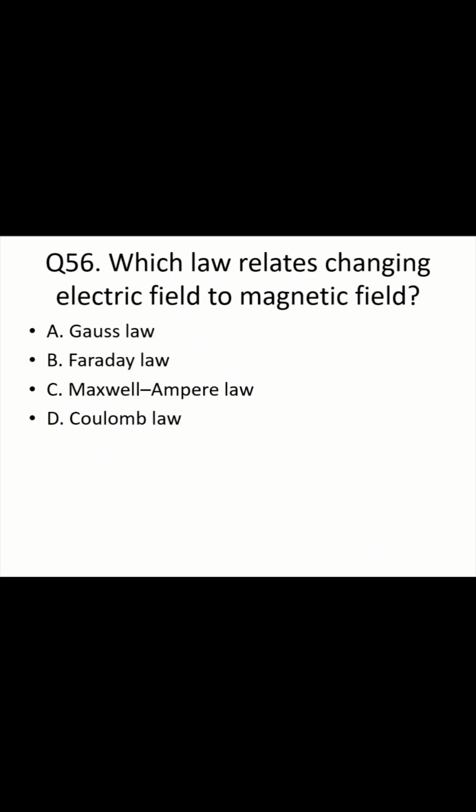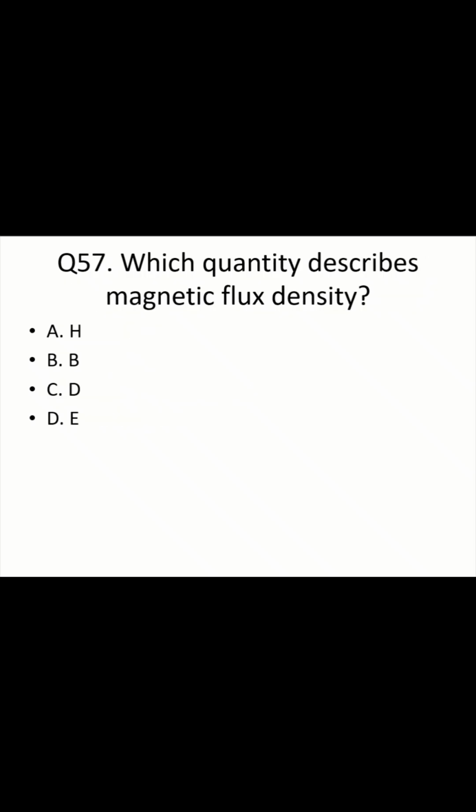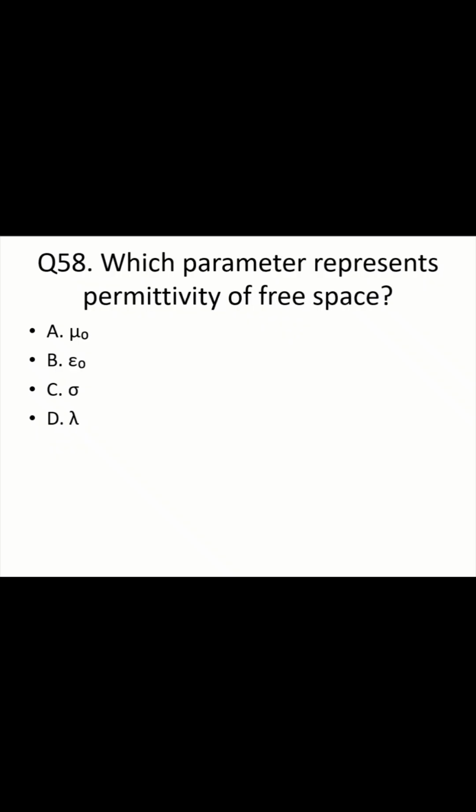Question number 56, which law relates changing electric field to magnetic field? Gauss law, Faraday's law, Maxwell Ampere's law, or Coulomb's law? Correct option is option number C, that is Maxwell Ampere's law. Coming to question number 57, which quantity describes magnetic flux intensity? H, B, D, or E? Correct option is option number B, that is B.